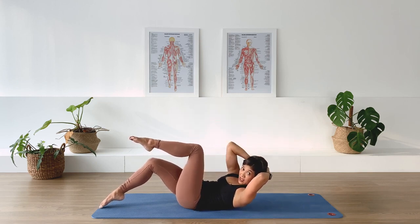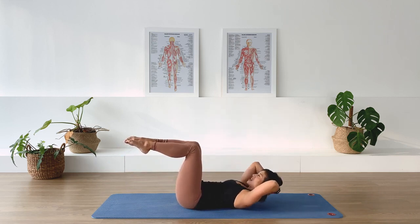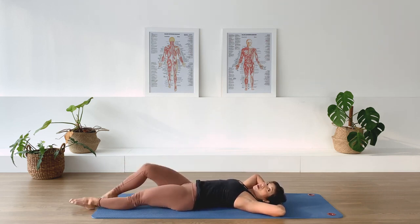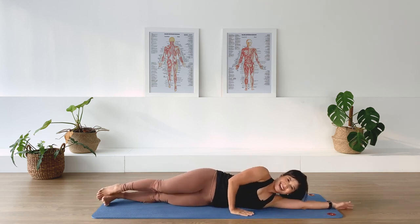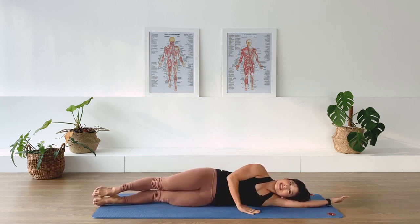Hands behind. Come back to center, legs up to tabletop. Lower the chest down. Lower both feet down. Slide the legs long. And rotate the body to me for our side lift. Well done, everybody. Okay. Legs are long, top hand down the floor. I want to see a gap underneath the waistline.